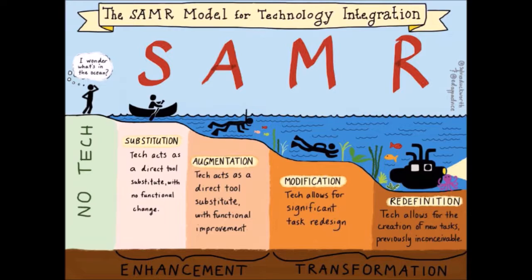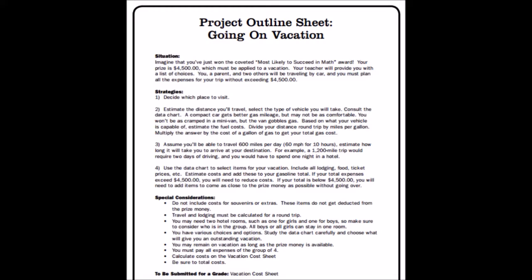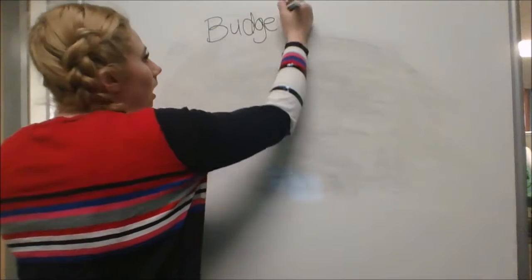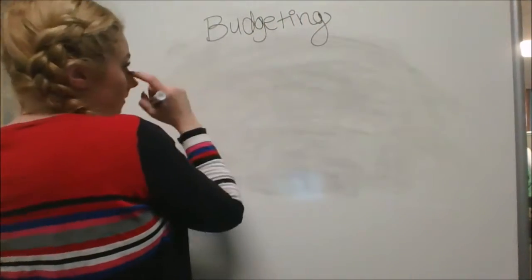I decided to further analyze the SAMR model by reformulating my own lesson plan. After some searching, I decided to use a lesson plan on budgeting for 6th graders that I found on the website Scholastic. The original lesson outline calls for students to formulate a budget for a trip. Students will estimate prices using an online website and calculate how much the trip of their choice would truly cost.